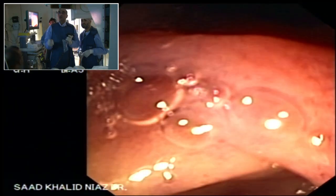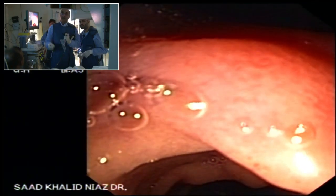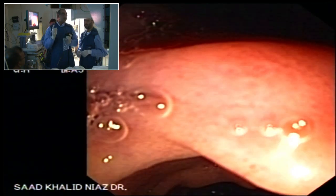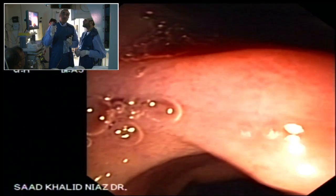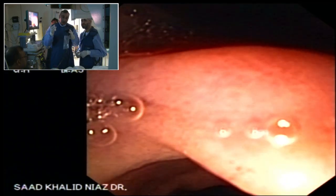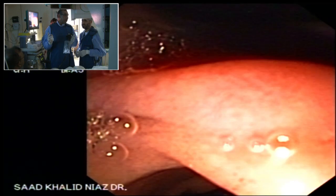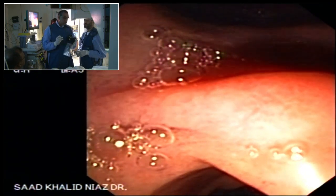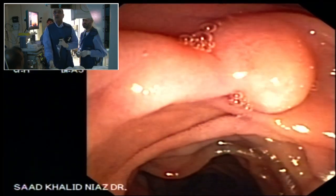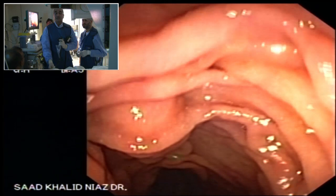Right, okay? So you go into the duodenum, it makes it so much easier. Don't push or do any torque steering here. Torque steering is for colonoscopy, not for ERCP, right? So look, my scope is straight, I am not twisted in any posture, I am comfortable, I am relaxed, and I am talking to you, right? The scope is not twisted or anything. We are in the second part of the duodenum now, right? You can visualize the papilla there, right?